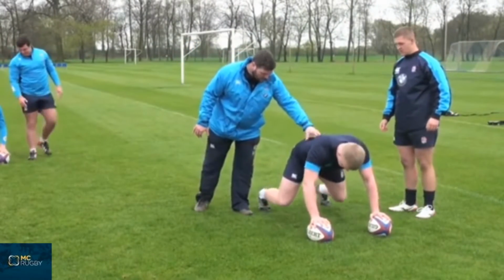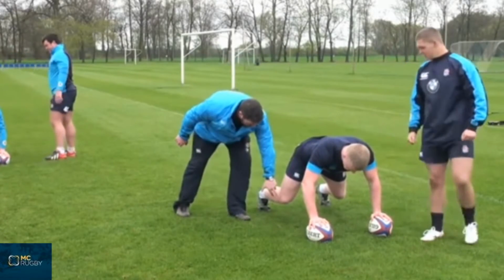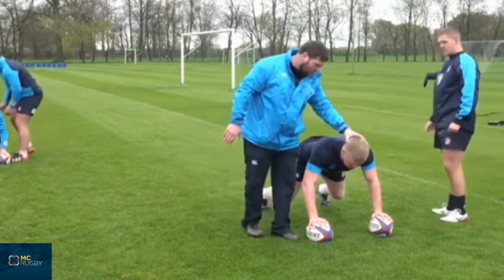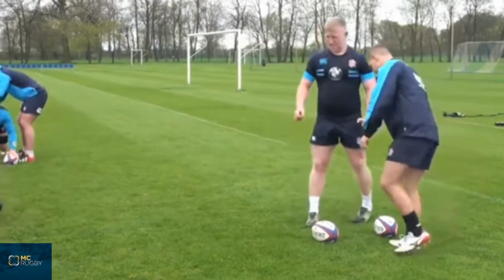Keep your knees pushed towards the floor. Okay, well, not too low. That's it, good lad. Okay, so we're looking at points again, Ollie, thinking that point of your knee just behind the point of his hip there when he's getting that strong shape there. Good. So keep going through that checklist.